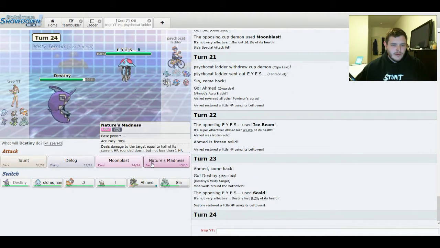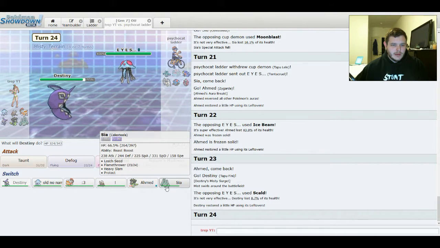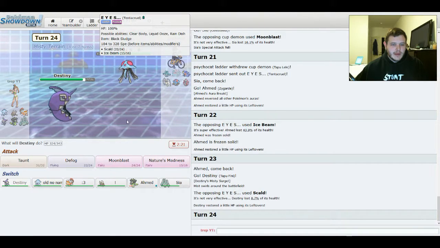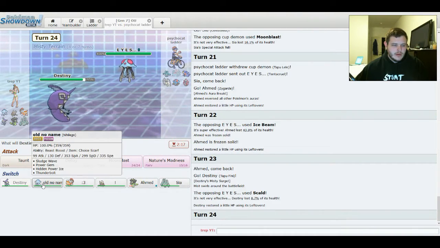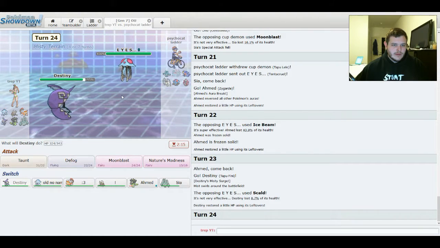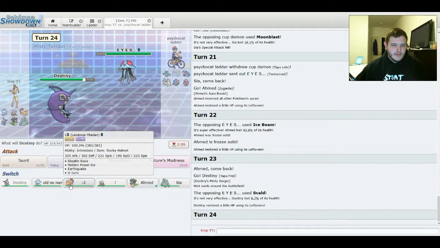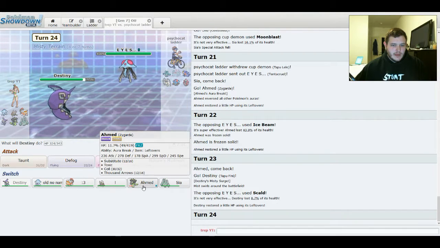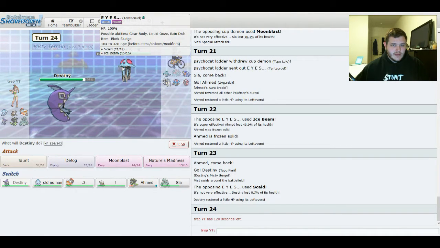He goes for Scald. I can live one Sludge Bomb pretty comfortably. Oh no, we saw the Black Sludge. That's just weird. So, this thing is a threat and a half. I mean, I really wish I would have just gone for the Earthquake. But that's okay. And he's also running a lot of speed. This thing is a threat.